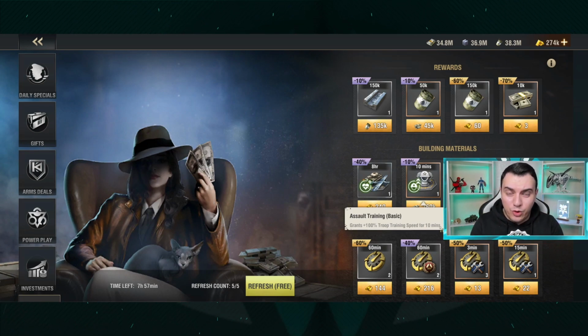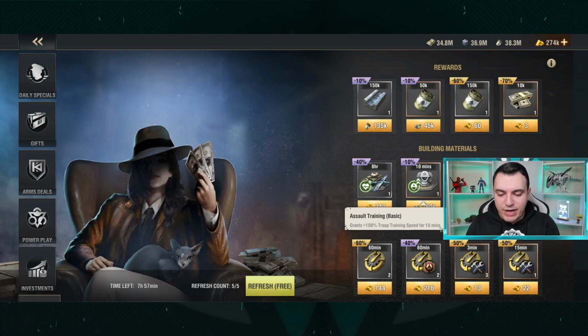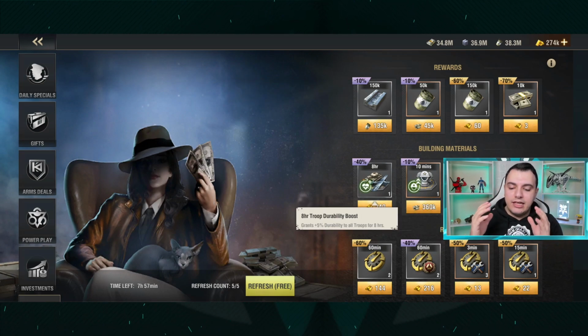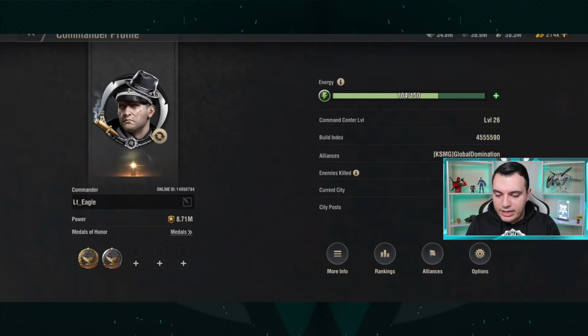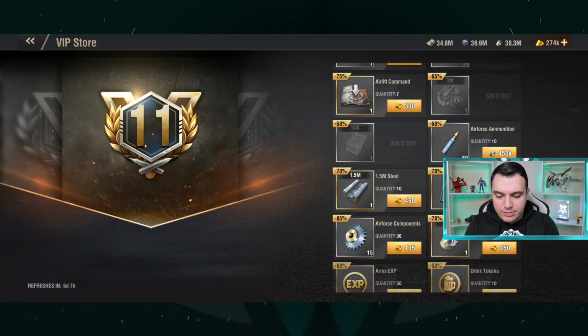So for example, when you're in the middle of a fight, you want to train those troops as fast as possible so that you can recover and then immediately get back into battle. This is very helpful. And this one over here is amazing. It gives you 5% extra durability for 8 hours. These combat boosts do not stop just here. There are additional ones that you can find in the VIP store right over here. So you can see all these military buffs.